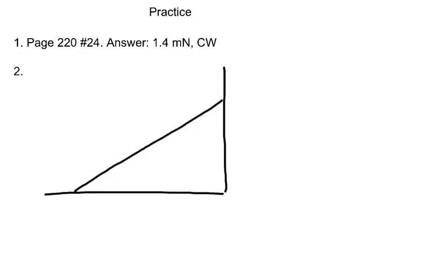For number 2, I want you to try this problem. It's called the ladder problem. I have a ladder. It's propped up against a wall. The wall is frictionless, and so there is a force from the wall acting in this direction on the ladder. The ladder is also propped on the ground, and there is friction on the ground, so there's a force from the cement on the ground that acts in this direction, force from cement. There is also the weight of the ladder itself. The mass is evenly distributed, so the weight of the ladder is going to act at the center, and that's going to act right here.